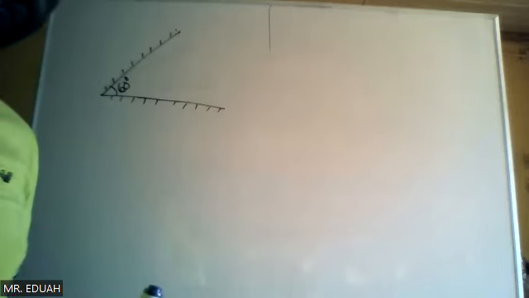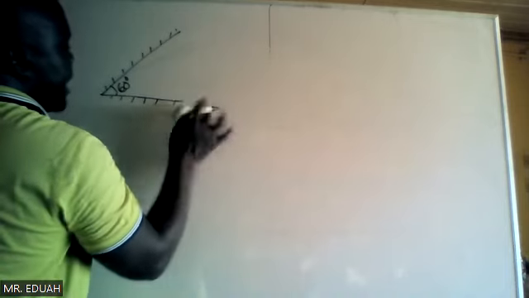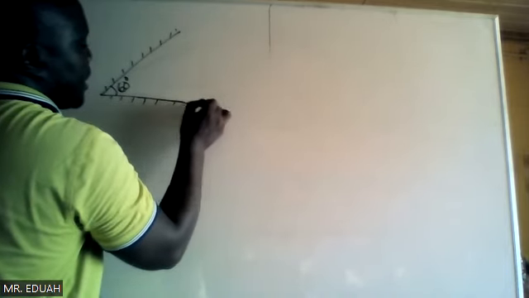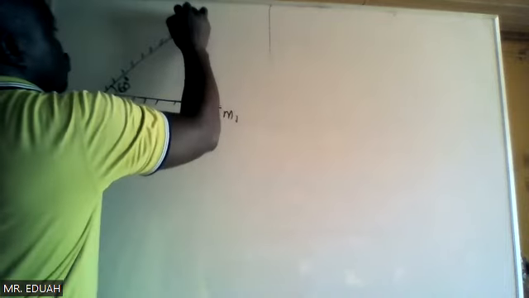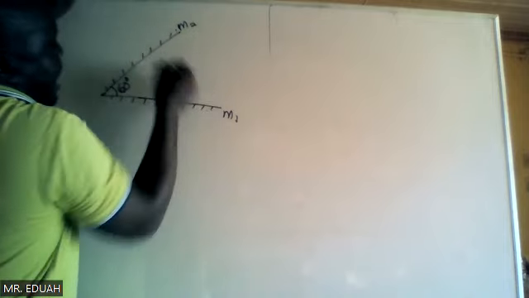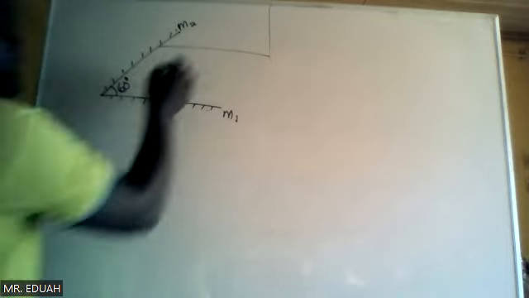Then, a ray of light traveling horizontally is reflected first from one mirror. So the choice is yours. A ray of light traveling horizontally is reflected from one mirror. So we have mirror 1, M1, and then M2. We have a ray of light traveling horizontally to one of them. I am choosing M1. So the ray is traveling horizontally to M1.